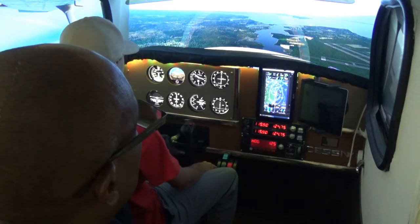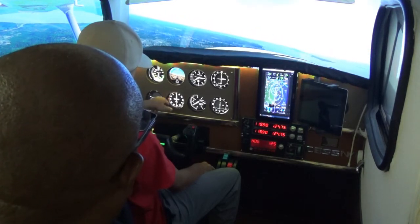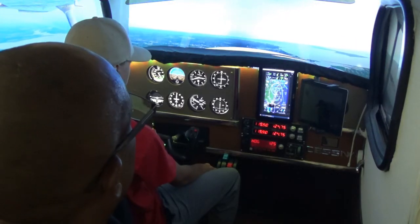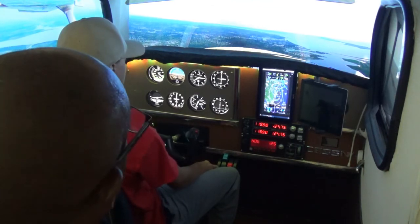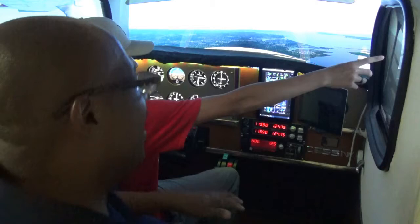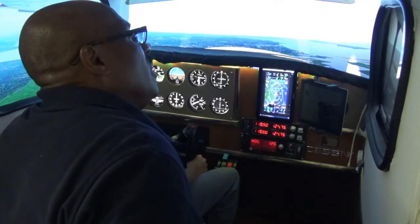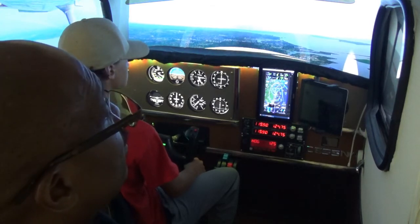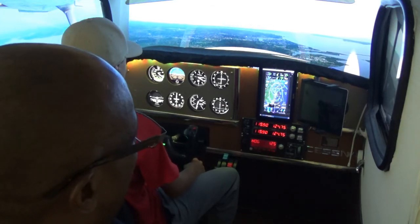Gonna be on the left. Where we at? Where's 35? Okay. I didn't see which way we're going. Scared. I thought I was gonna die. I thought my man was gonna die. Is that a carrier? That looks like an oil rig. It's got four legs on it. Yeah, that's what it looks like. I could be wrong, man. It's not a boat, that's for sure. Some type of platform.